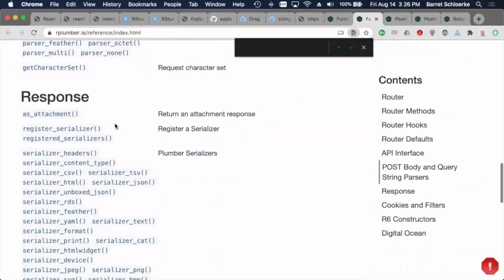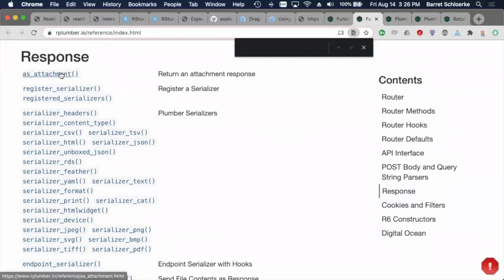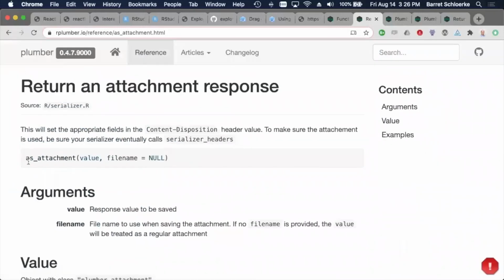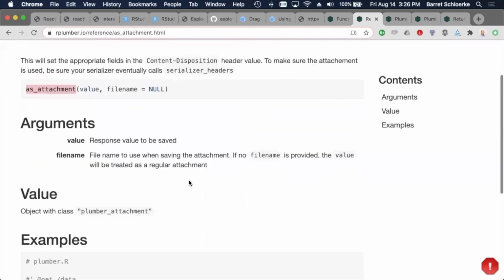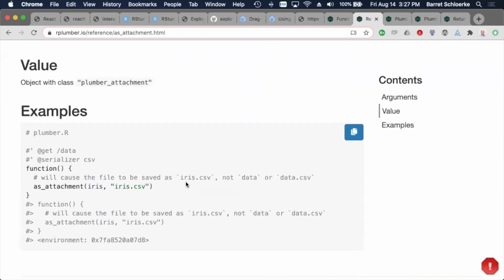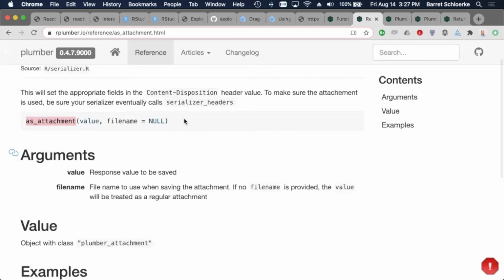And so with the serializers, I know I'm kind of jumping here. There's a method called asAttachment, and all of the serializers right now work with asAttachment, the Plumber serializers at least. And I think this is really exciting. asAttachment allows you to add a content disposition header to your return value.